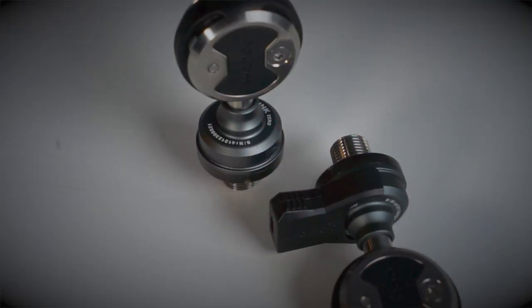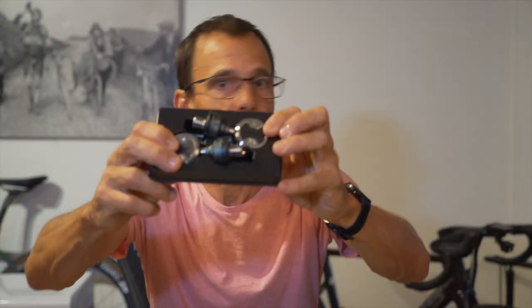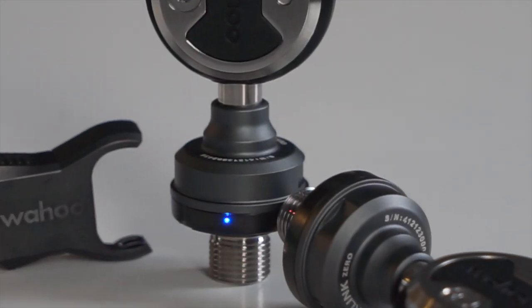I'm going to divide this review into a number of different sessions, but that pretty much sums up the unboxing. Okay, so Powrlink pedals. I'm excited. It's an exciting product test because there's a lot of tech. It's not cheap. But once you start using power data, you don't stop. And you find it really interesting, and it changes how you ride.